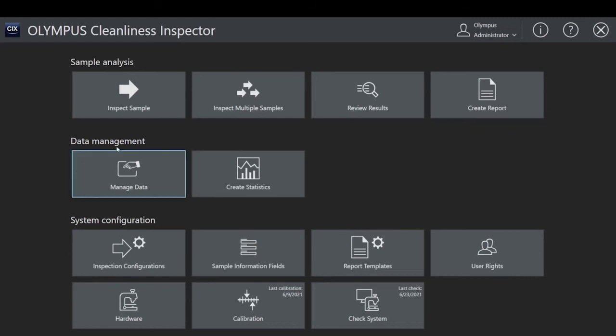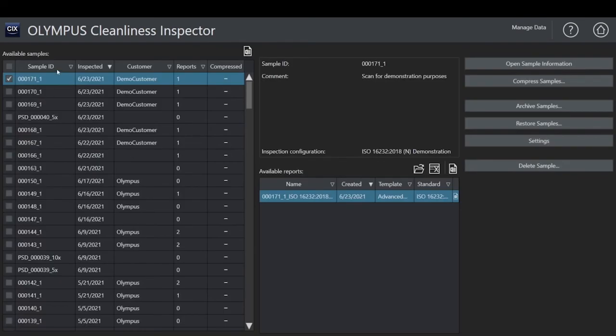We've also got comprehensive data management in here. So where before you may have to save all of your different filter papers just in case you have an audit, in data management, you've got it all built in here. You can view all your different scans. You can view the reports associated with them. And you can also have control over your archiving, restoration from archives and compression.